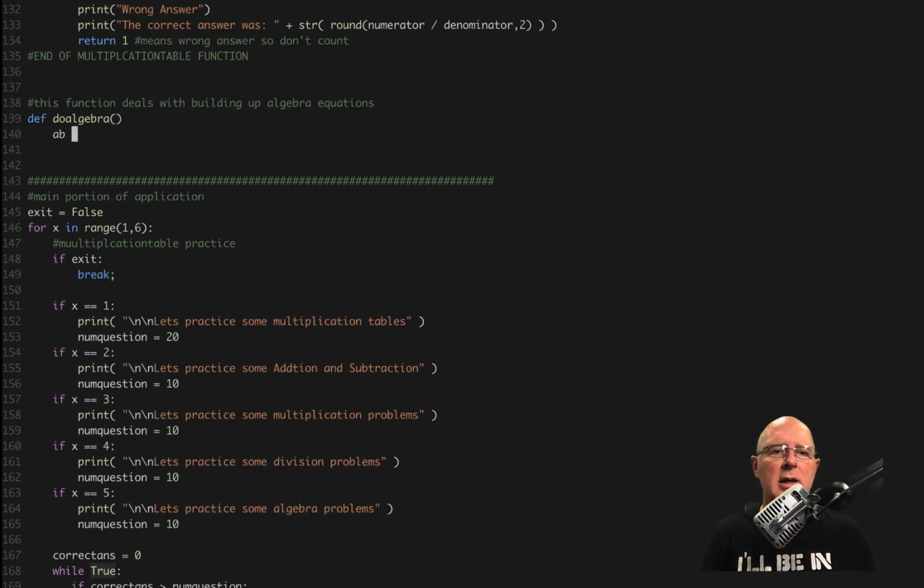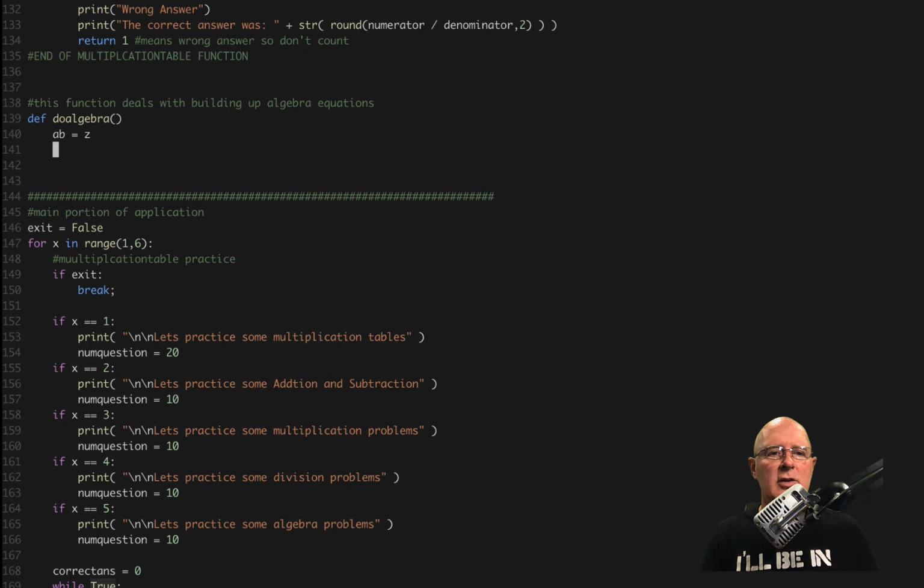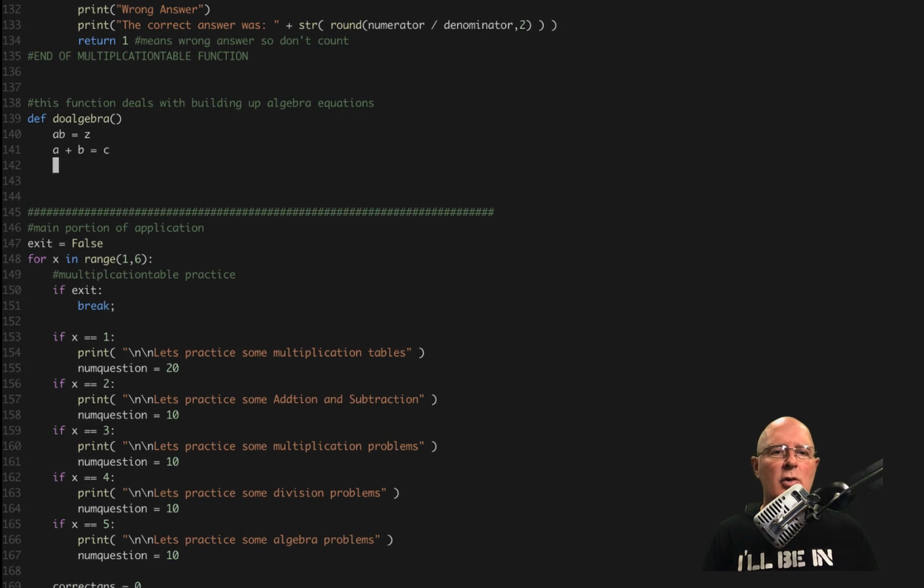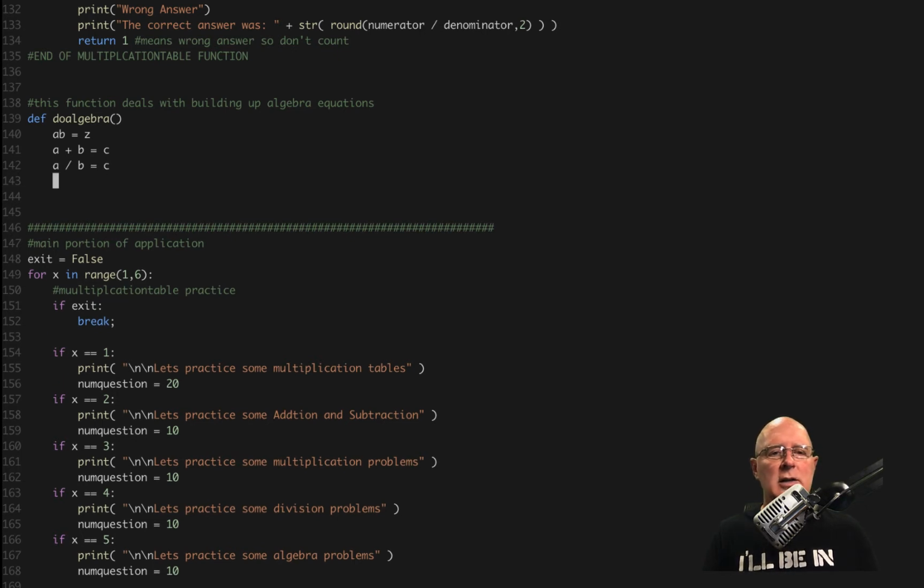So let's say AB equals Z. Or we could build one that says A plus B equals C. Or maybe we build one that looks like A divided by B equals C. Or we could say something like this: A plus B plus C equals Z.